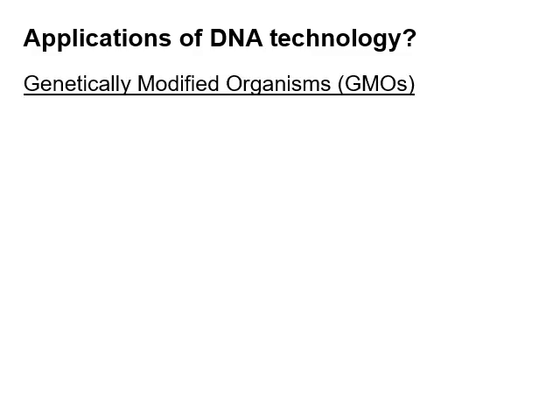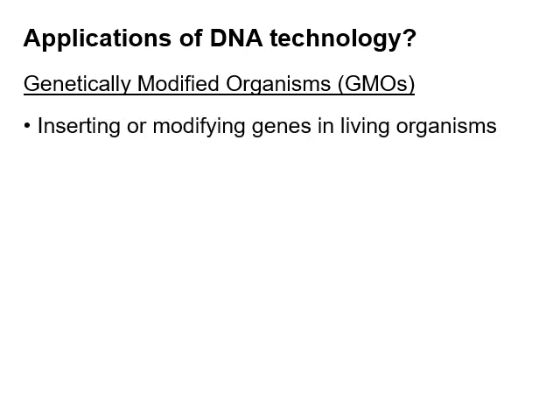Okay, so another really important application of DNA technology, and one that is highly contentious, is what's known as genetically modified organisms. These are organisms that we have inserted genes into or modified the genes of, so we have changed them around to be useful to us. In fact, if you think all the way back to the first technology we talked about, recombinant DNA technology, that is essentially making a genetically modified organism.